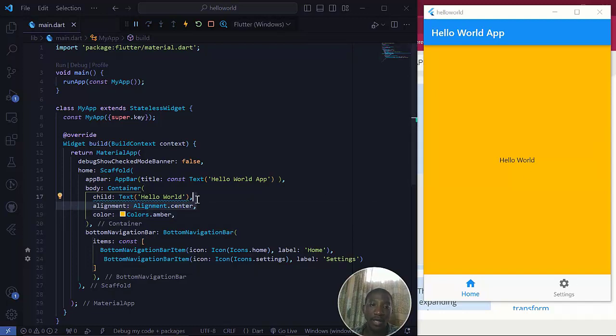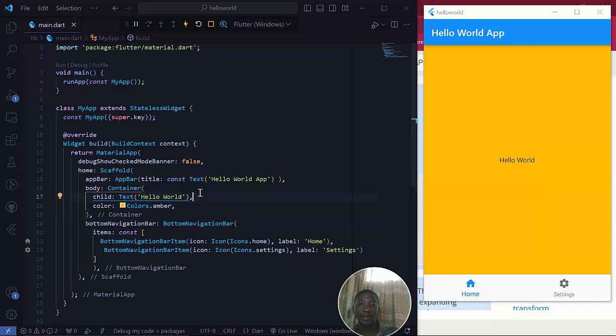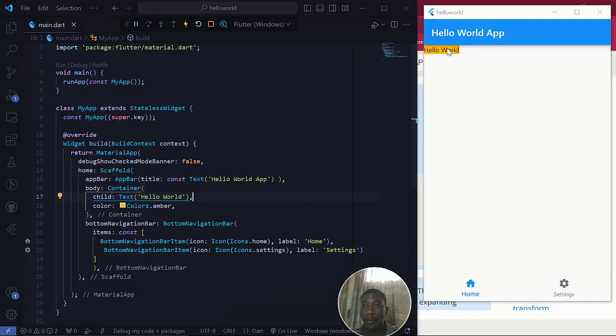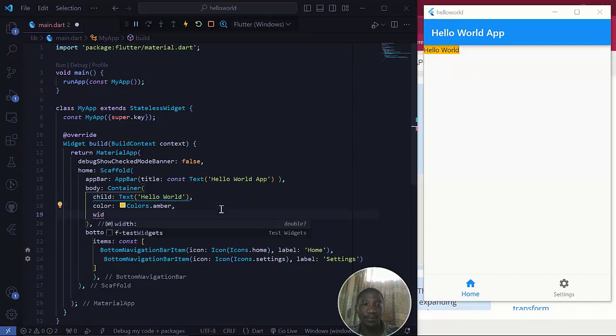But if we did not use the alignment here and I saved it, you'd see that we have the container shrinking. Which brings us to the next property, which is the width. The width takes a double, so I can say 10.0. You can see the width is too small. Let's make it 50.